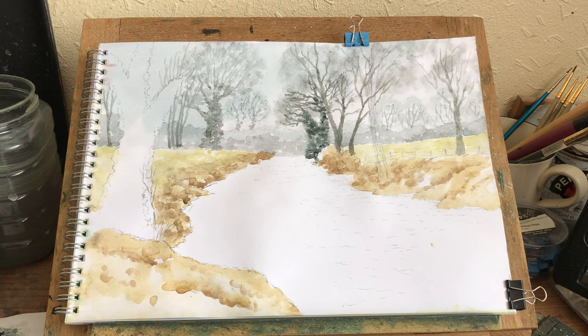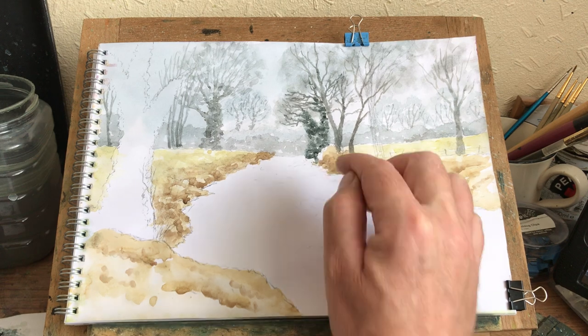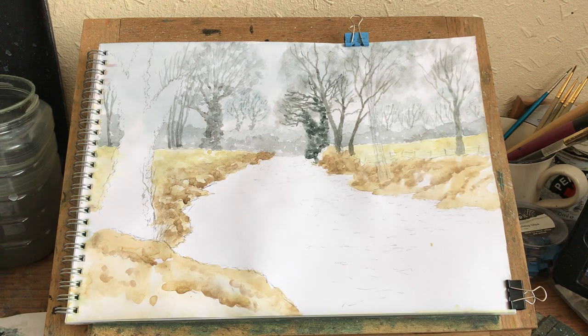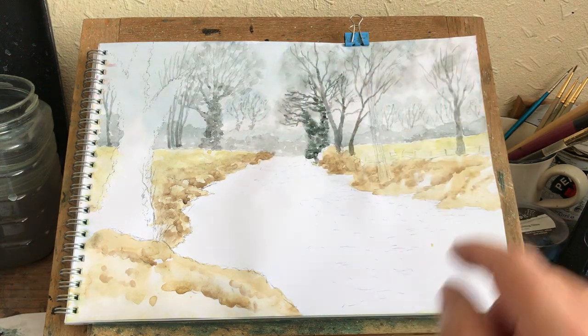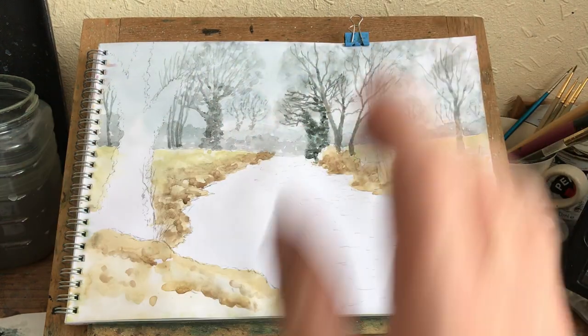Right. I want a slightly greenish colour for these little bushes here. I think that background green's okay. I think so. Let me have a sip of tea. You've got to stop and think, you see. Stop and think. I'll put this tree in, but I'll wait till all that's dried. If I put that in now, while that was still wet, it'd blur out everywhere.